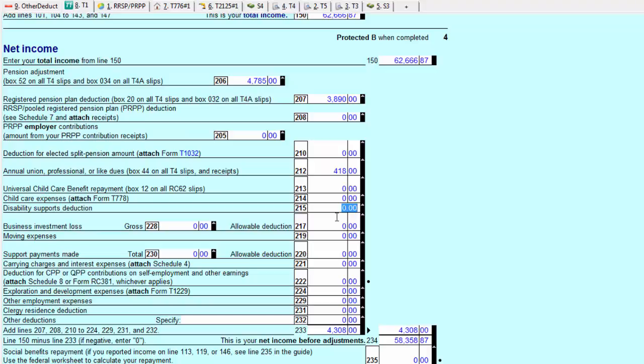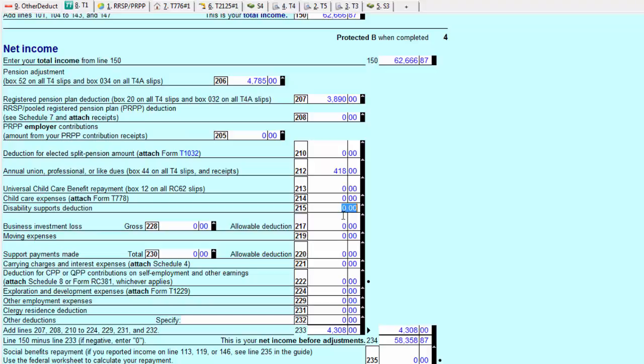Those can be pretty complicated as well. But for the most part, what we're going to be looking at here is just John, who has some additional professional dues that he wants to deduct and made some additional contributions to an RRSP outside of his work plan. So for the most part, it's very straightforward, and that's probably going to cover the situation for a lot of taxpayers, including yourself.